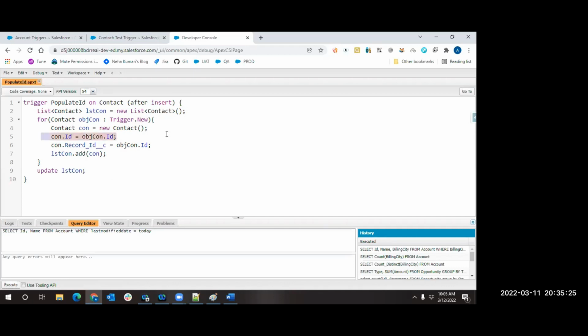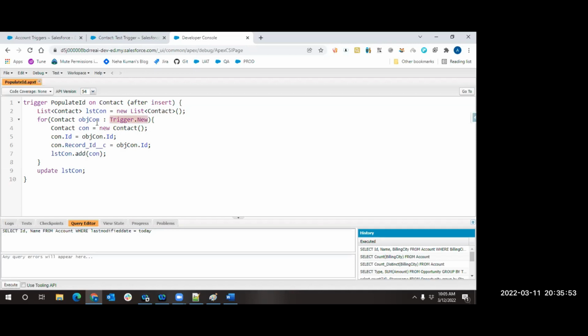You will not have ID in the before insert. For making use of ID, you have to obviously go for after only. When you go for after, the things to keep in mind are the trigger context variables we have seen till now. I'll be covering a few more, but the four, trigger.new, trigger.newMap, trigger.old, trigger.oldMap, are completely read only when you're writing your trigger in the after context.